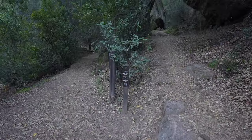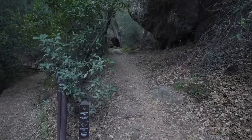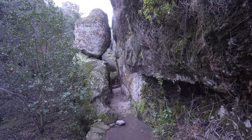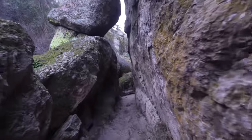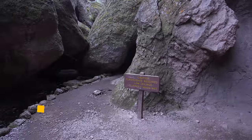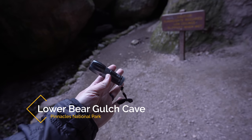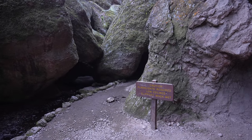At this split you can actually skip the cave if you don't want to go in it — you can go to the reservoir that way around the cave, or you can go down here and enter the cave. We've made it to the entrance of the cave. Don't be like me — I forgot my flashlight at home and had to buy one for $4.99 at Target. Definitely bring a headlamp if you can.